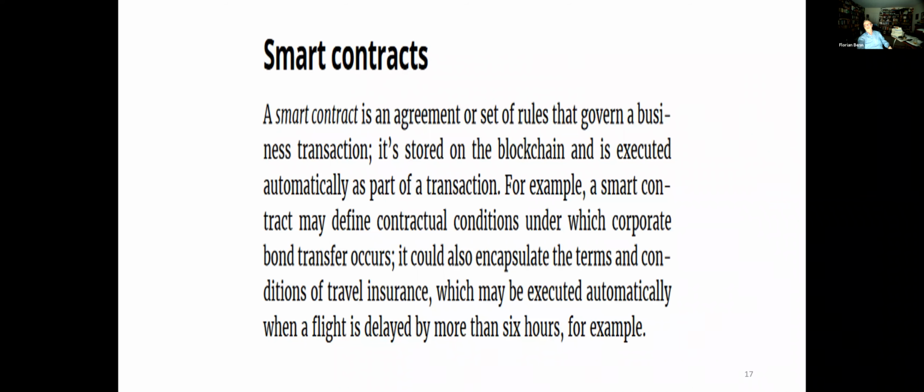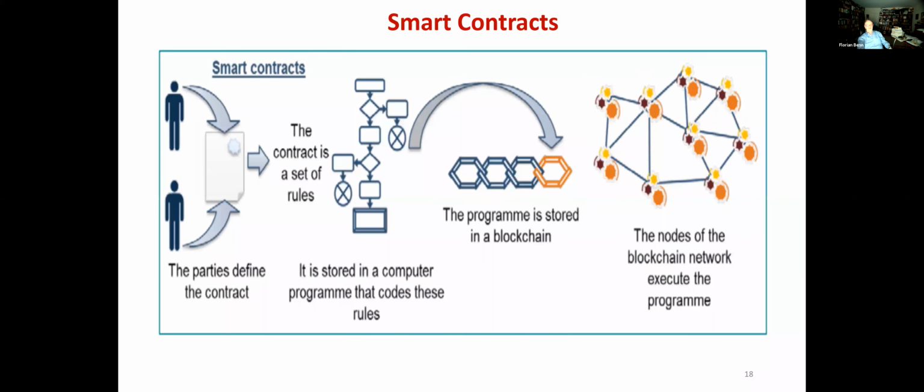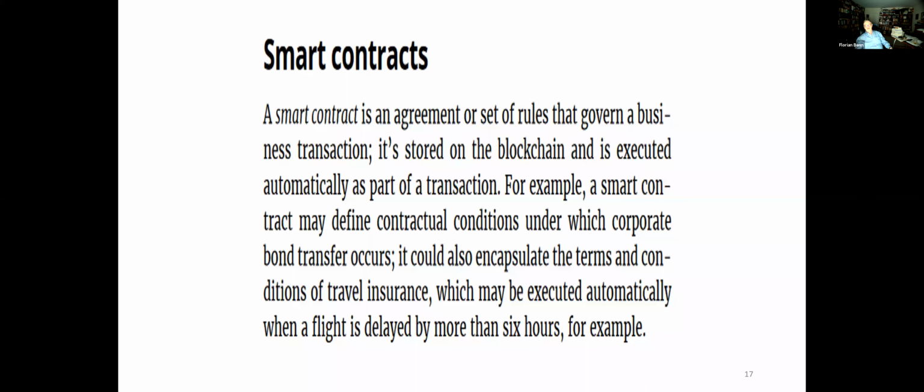Smart contracts, in the context of the blockchain, were apparently invented in Canada by a Russian immigrant named Buterin. The idea is that you have a script that can be executed automatically as a part of a transaction. The reason it's called a smart contract is because it's modeled on the idea of a contract. Certain conditions have to be met, and these conditions are specified in a contract between two or more parties.